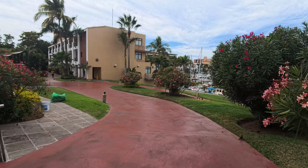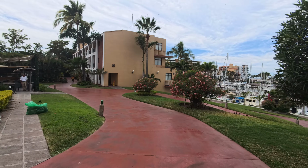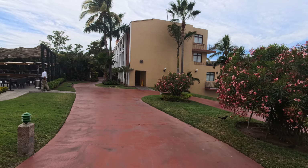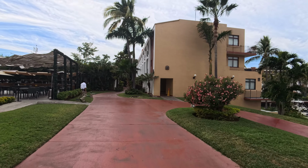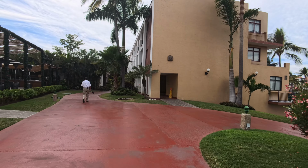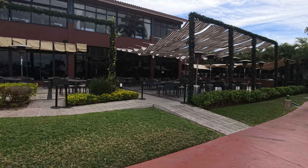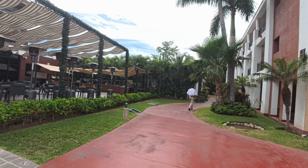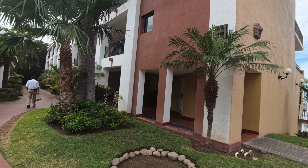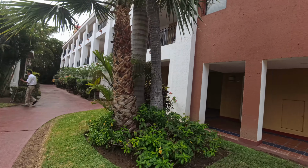Back again at the top of the lobby, out the back door, we're gonna head down the red path now instead of the stairs. Finally, we get a little bit of relief for those knees of ours. Nice little overview shot of the seating area outside at this bottom restaurant. Here we have building H just shining through barely from that little baby palm tree.